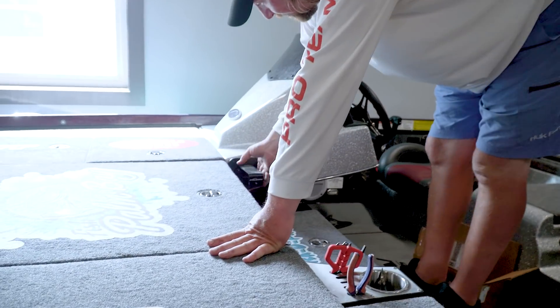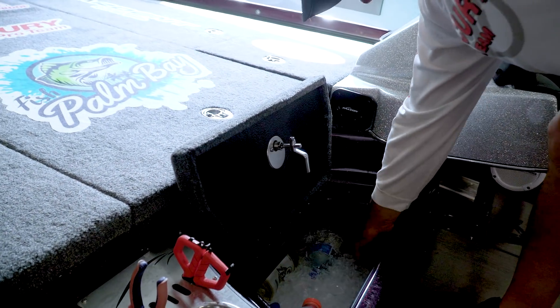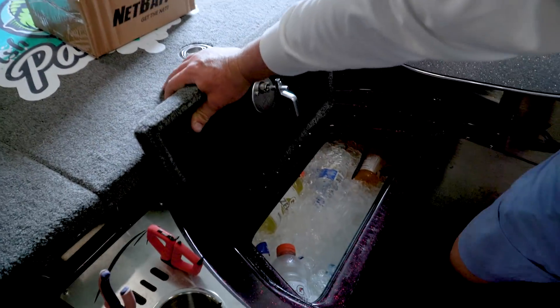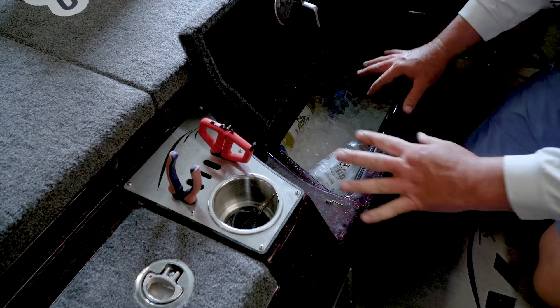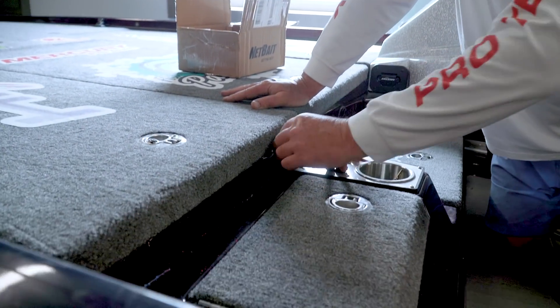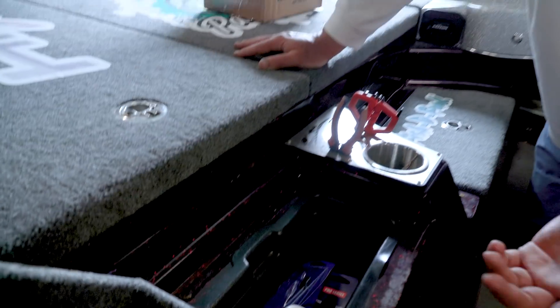Here's your little fish measuring thing, which I've never even pulled out — that's the first time it's been pulled out of there. So this is the cooler, and the cool thing about this cooler is it goes wet. It doesn't look that big from the lid, but look at how far back it goes on each side — it goes all the way back underneath there. So the lid's not that big, but the cooler itself is really, really big. That's an advantage, especially down here in Florida in the summertime when it's really hot and you've got to take a lot of water and Gatorade with you. There's another little compartment right here — some guys put tackle in it, but I think it works really good as a trash can.